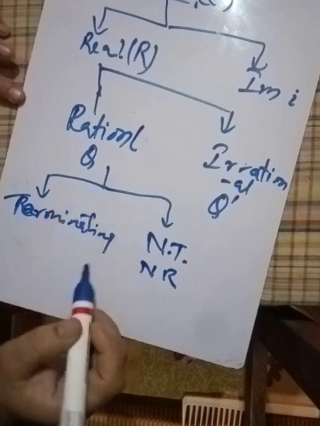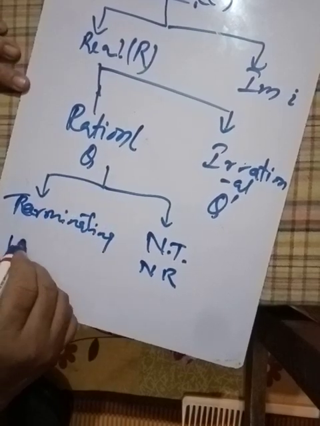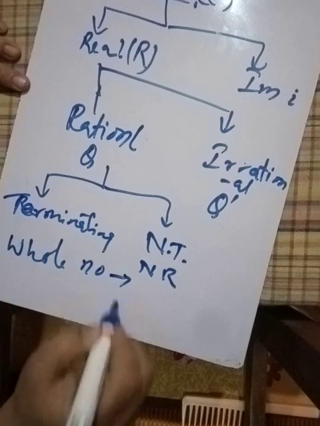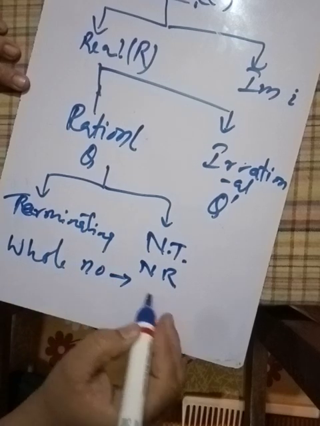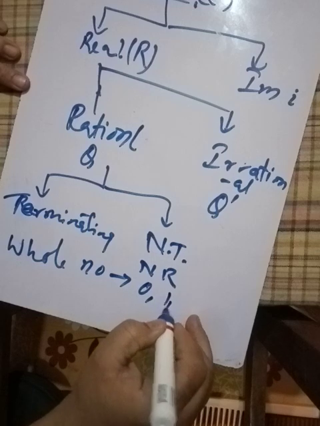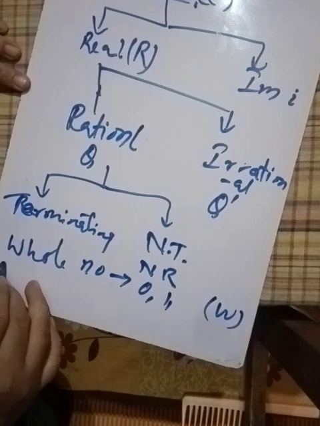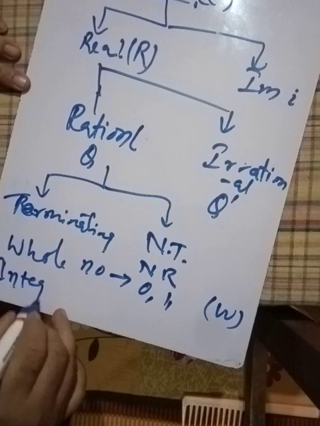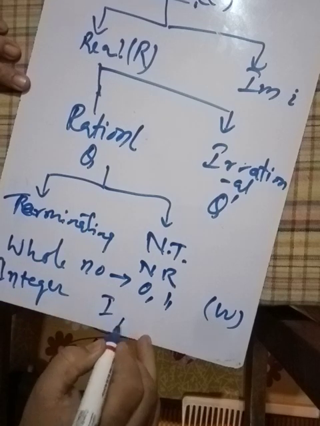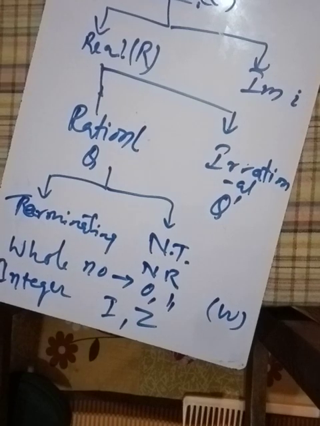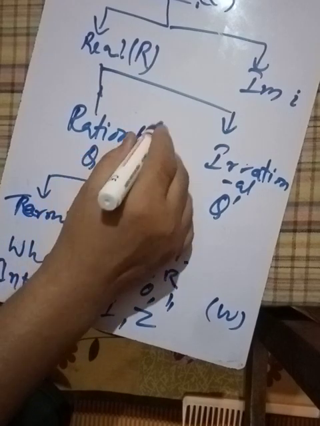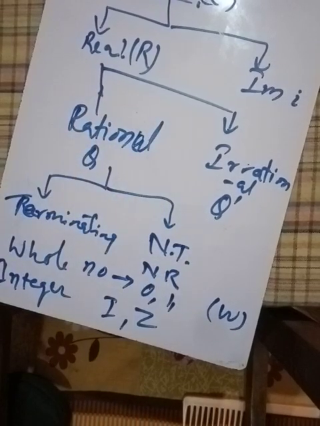One more type of number in the rational numbers is called a whole number. A whole number is 0 and all counting numbers including 0. This is denoted by W. And one number is the integer. This is denoted by capital I or Z. If you take I plus, that will be a positive integer. If you take I minus, that will be a negative integer. Similarly, if you take positive Q, that will be a positive rational number, and if you take negative Q, that will be a negative rational number. In the same way we go for irrational numbers. These all things we have read.